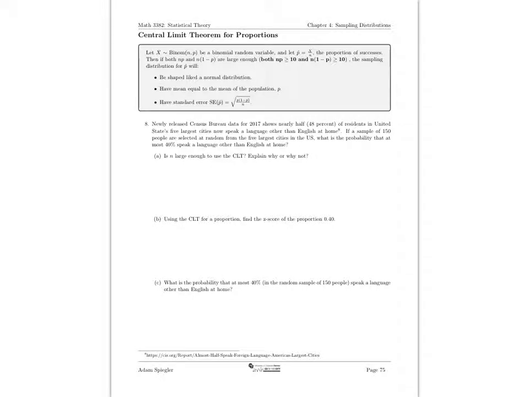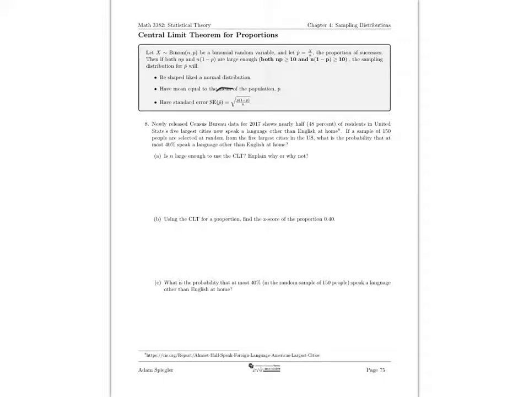So just to summarize those points, when we have the central limit theorem and we're looking at the distribution of sample proportions, the shape of that distribution is going to be normal. It's going to have a mean which is equal to the population proportion. I shouldn't say mean here. This should be the proportion of the population P. Let me cross that out. And it's going to have a standard error which is equal to the square root of P times 1 minus P over N. And we proved that in class actually last week.